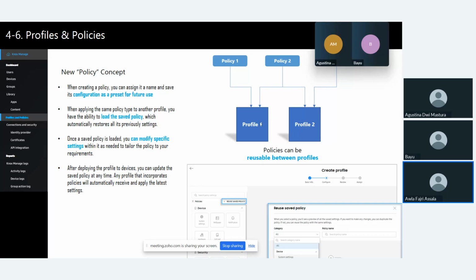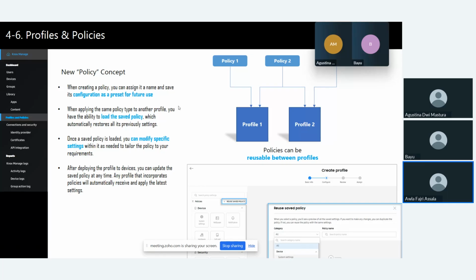Before, we had, for example, one user profile, and then we have policy one, policy two, and we just set which one is going to have a higher priority. Before, we had profile one, with policy one and policy two, we could insert them into profile one, but we could not copy policy two into profile two. That's what we had before. But right now, for example, profile one can use two policies, policy one and policy two, but we can also use policy two in profile two. So that's the idea of our new policy concept.